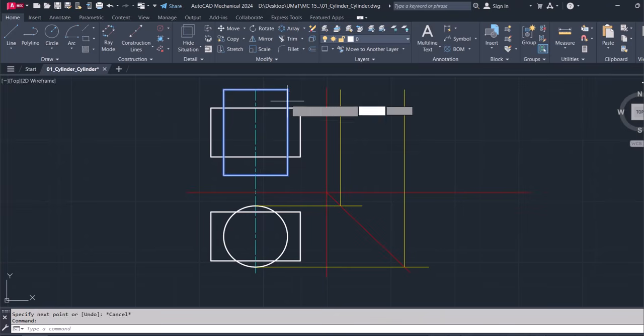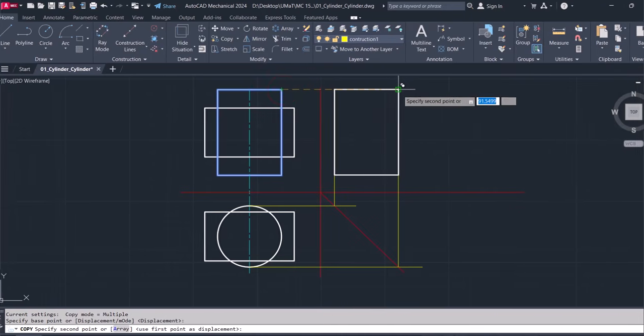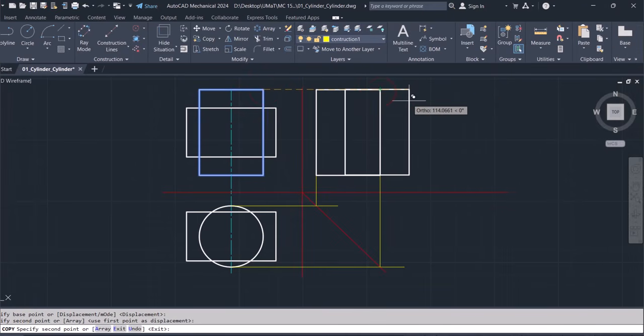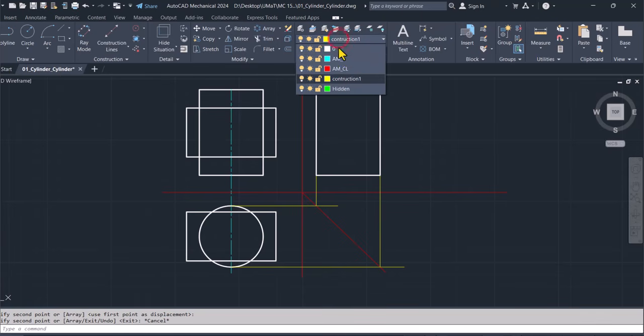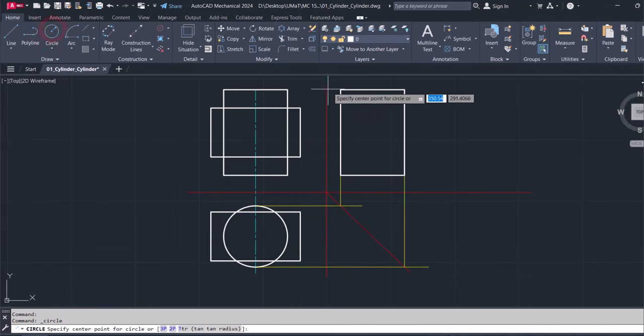And then I'll just copy that to the side view, because again it's going to have the same proportion or dimensions on the side view. If I were to draw a center line through that, you'd see that it will take me to the center of the side view.